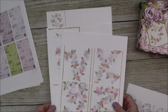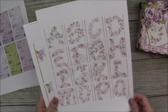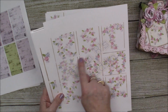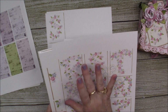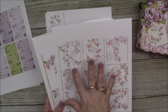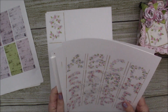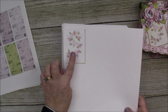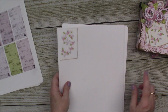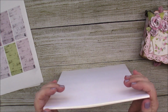And then there's also the smaller ones, which are really this size right here. They're 2.5 by 3.5, and again, I've got them where there's 9 on a page, and then I think there's 6 more, something like that. I don't remember. But then I also have an individual in the smaller. So that's the sizes that the small one would be, which is what that one is. That's a small one. So I have that.